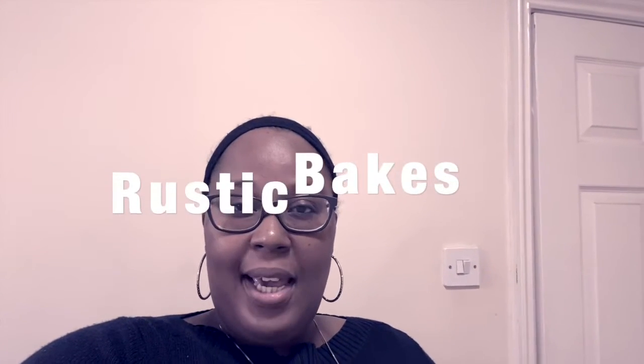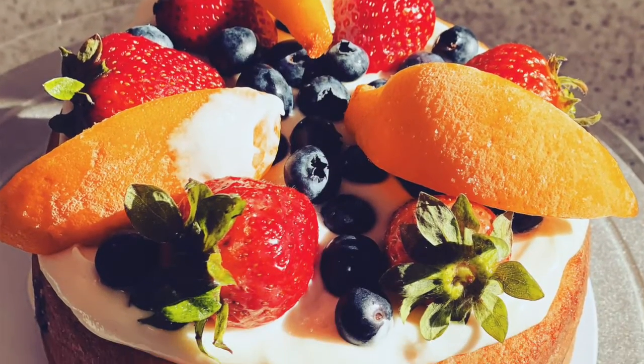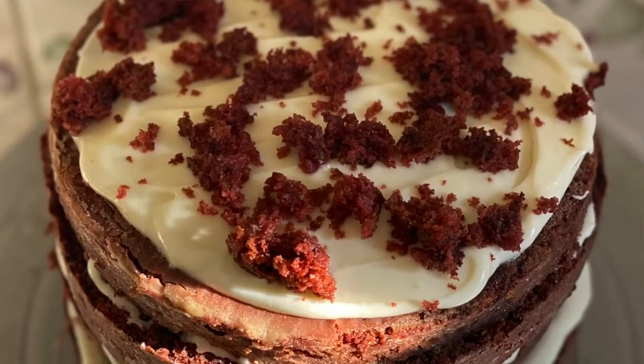Today we're continuing on with our season of rustic bakes by Rums cakes, and we're going to be baking a lemon and blueberry cake. If you've joined me the last couple of bakes, we've already done a red velvet cake and also a banana bread cake.